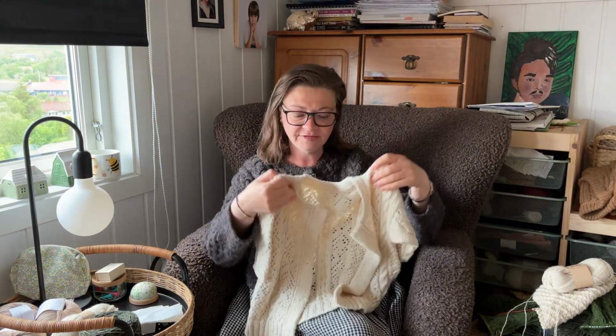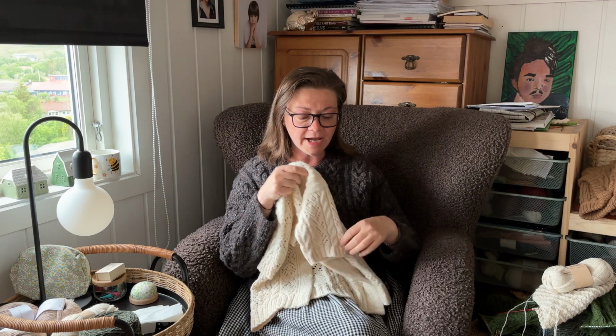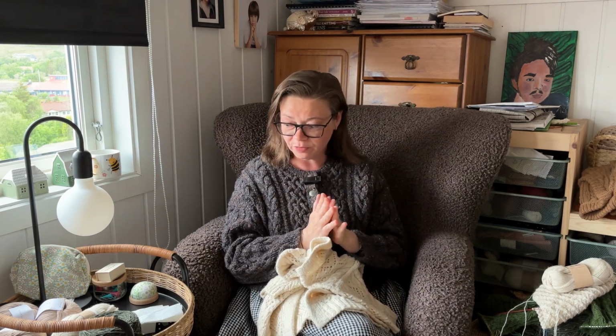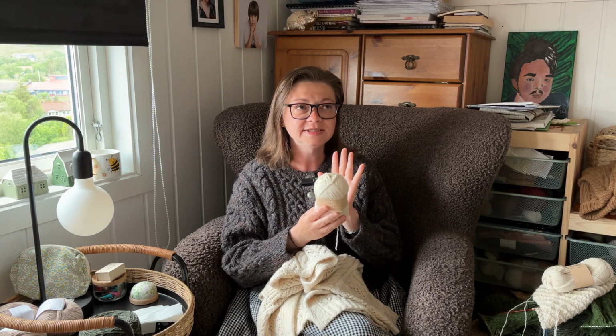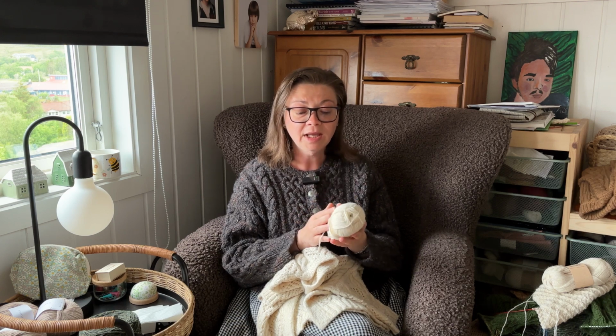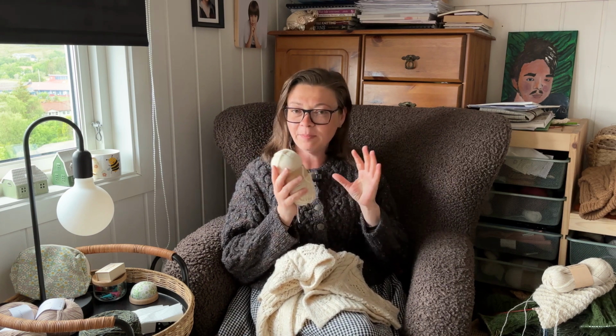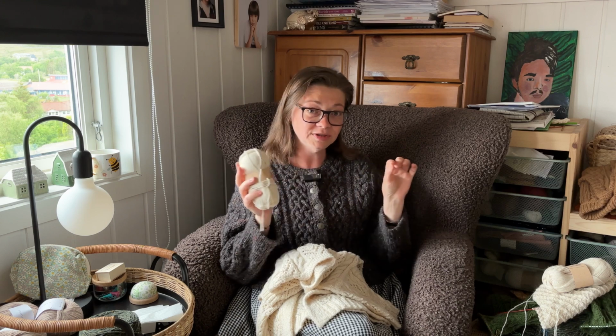I was talking about my last finished object, and yes, it is the Fairag cardigan by Shetland Wool. Now let's talk first about the yarn I was using for this project. I've used for the first time Isager Eco Baby. This yarn is 68% baby alpaca and 32% organic cotton. As I've said, it was my first time knitting with this yarn, and it is very special in the sense that this yarn does whatever it wants to do. It's not behaving like other yarns.